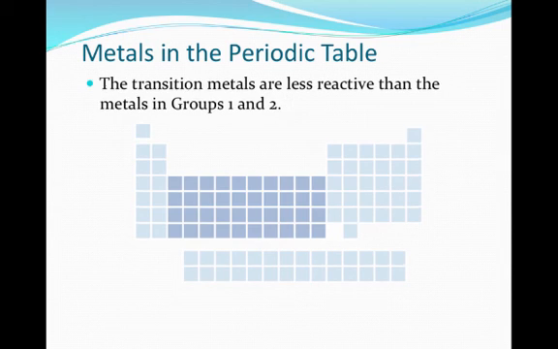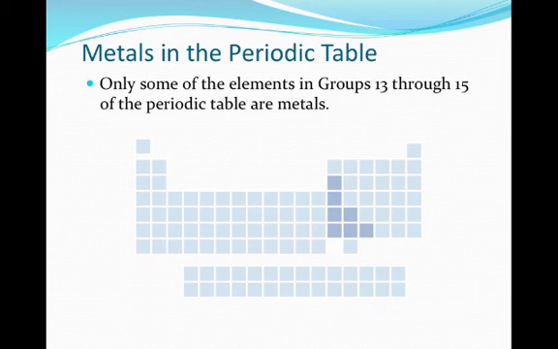Sorry, when we go back here to the transition metals, this group in the middle, this is where you're going to find gold and silver and things like that. It's a large group of metals, but it's not the most reactive group of metals. The group of metals over here, you notice that there's only 4 in group 13, 2, and then 1. These are the least reactive of our metals.